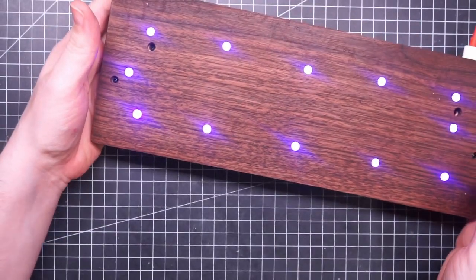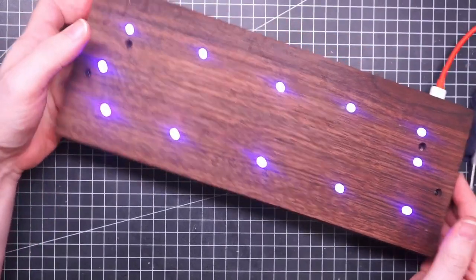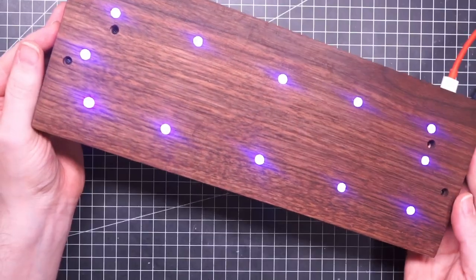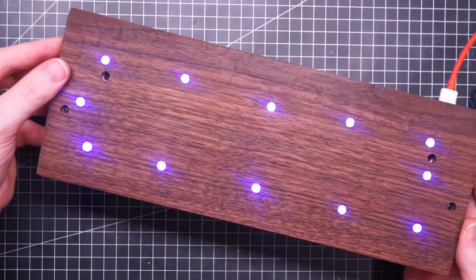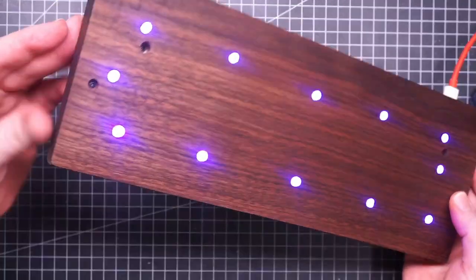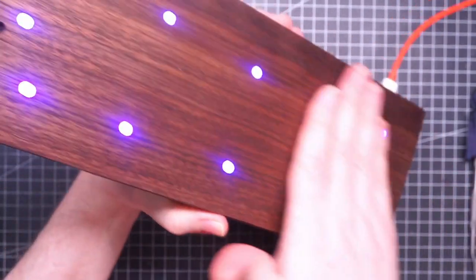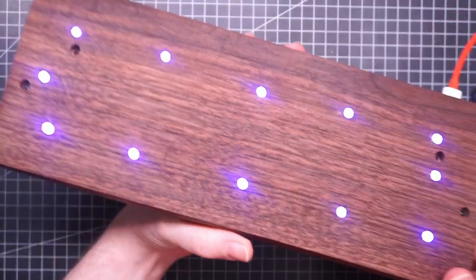Oh my god, it is so pretty. I don't think that I'm going to use them, but it is really nice, so I'm glad that I made the holes.